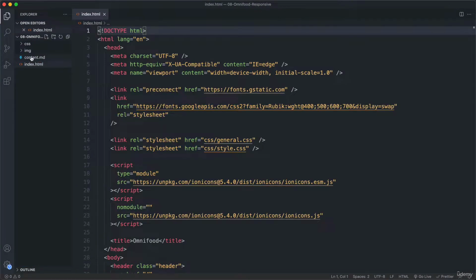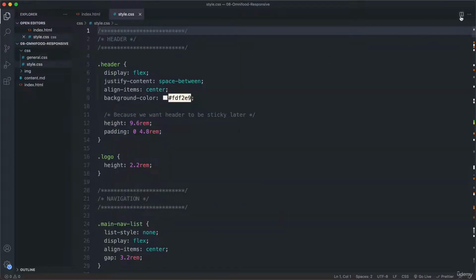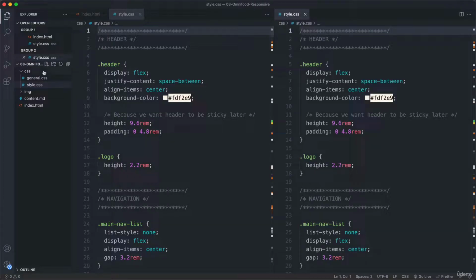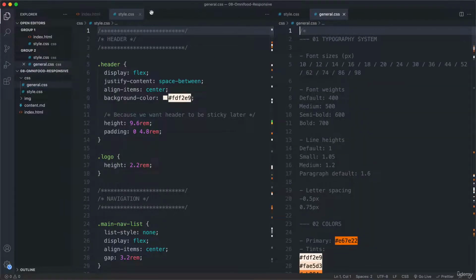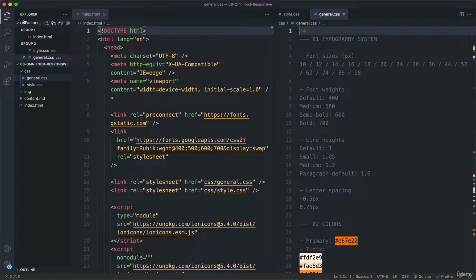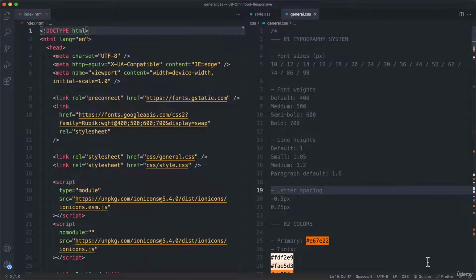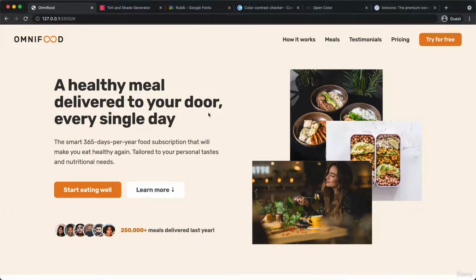All right, so here is our index.html again, and then let's open this one to the other side, and the same for general. Okay. Also, let's go live here, just to open a new tab. And it is still the same here.